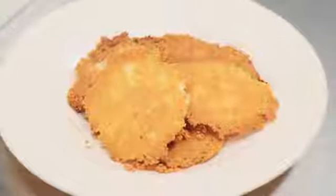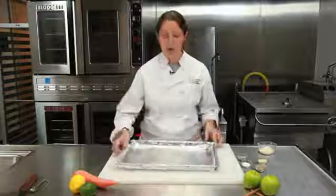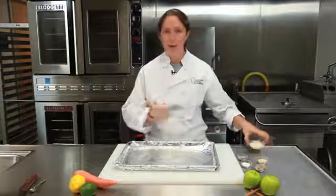I'm going to show you how to make low-calorie cheese crackers. This recipe is great. You can use it to garnish salads or for appetizers, whatever you want.